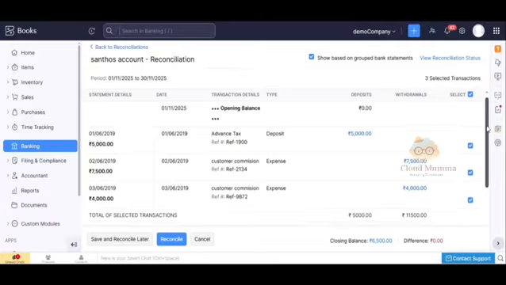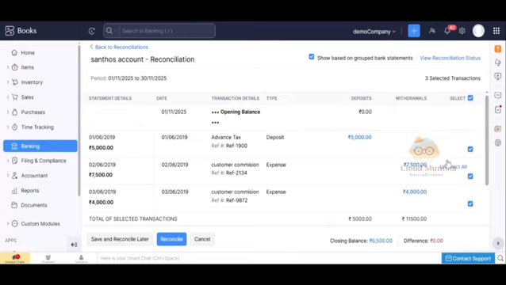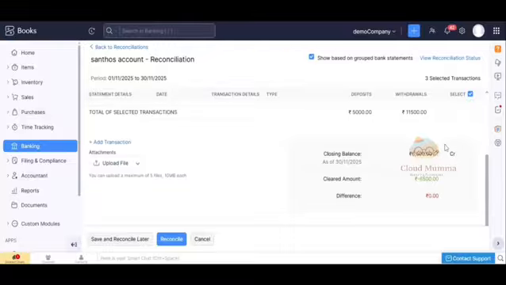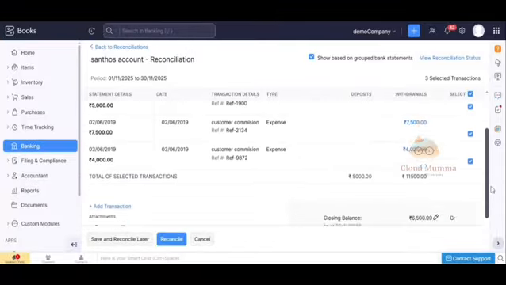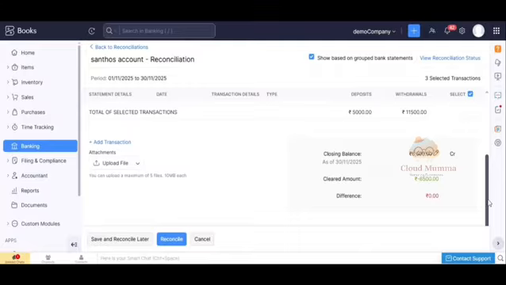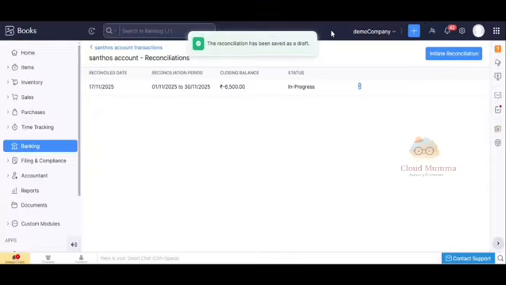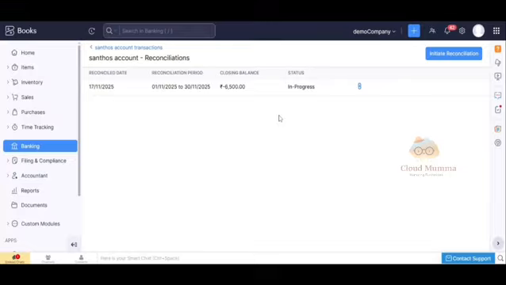Once you start reconcile, you can see the deposit amount over here and the withdrawal amounts. Here the difference must be zero. Then only the reconciliation will be done in a proper way. Why? Because the withdrawal amount and the deposit amount should be entered. Then only it will get tallied according to our books and the bank statement. So, once you want to reconcile, you can mention reconcile, or else if you want to reconcile in a later period, you can use the option called save and reconcile later. Once you choose it, it will be in the in progress status. Now we have done the reconciliation process.